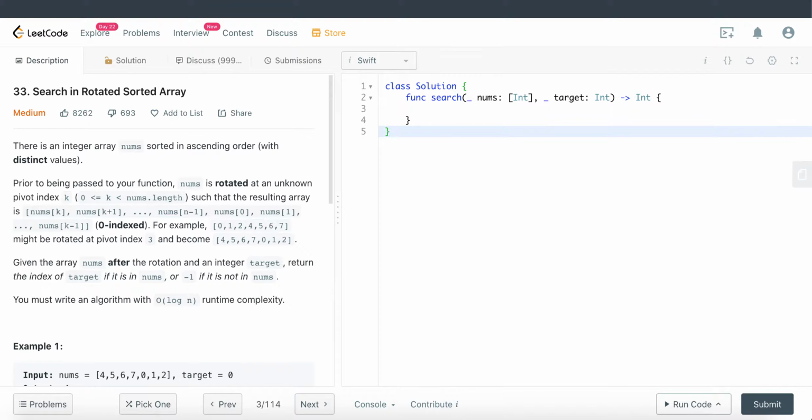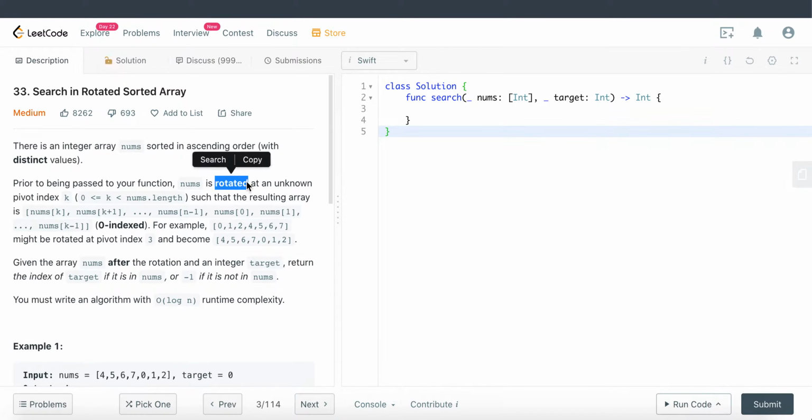So the quick tip here is that we are told that this array is sorted, right? It's sorted in ascending order, but not in the typical manner because it is rotated. But here's a quick tip: if a question tells us that the array is sorted, if we see a keyword like sorted, we should push our mind towards thinking whether binary search can help us out here, right? This is the keyword to know whether we can apply binary search as our solution. And that is the solution that we're going to use. We are going to utilize binary search to solve this problem.